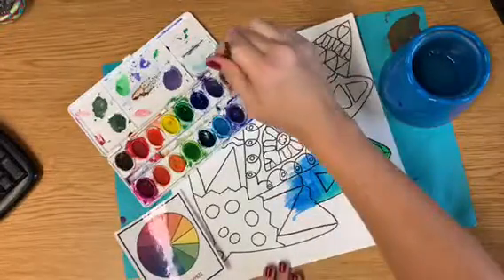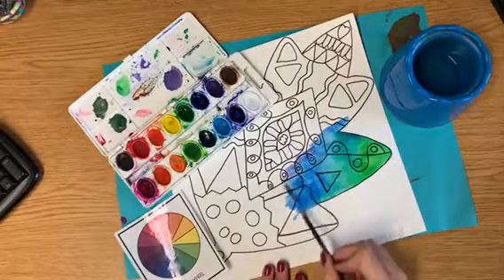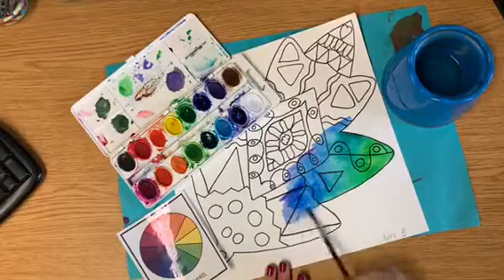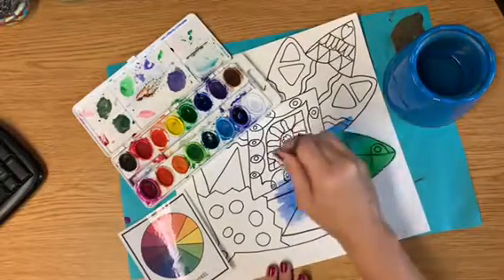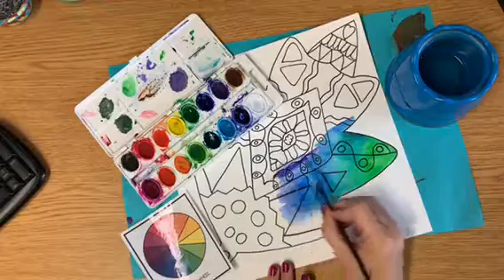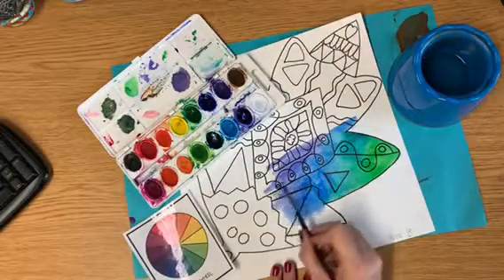Next one is violet. I'm going to use this violet color and take my blue and go right over a little bit of that blue. Notice how I'm using the side of my brush because I'm painting some large areas. I don't want to use the tip of my brush because I'm going to get these little tiny lines and that's not what I'm trying to do. I'm using the side of my brush but I'm not flattening it out — we definitely never want to do that. And I'm just blending the purple.